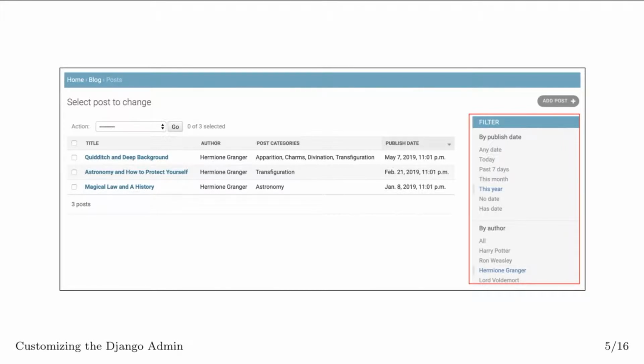Django was really smart here because it figured out one of these filters should be a date field, and showed me these 7 or 8 different options about how to filter on a date. I could look at any date, I could look at today, the past 7 days, etc. And for an author, it was smart enough to know here's the list of authors. I can display all of them on the right side, and you could filter by any particular author. That's pretty cool. So what else can it do?